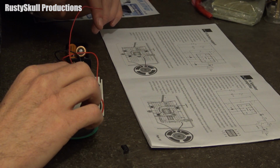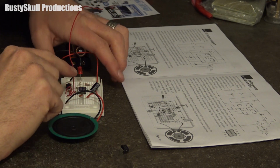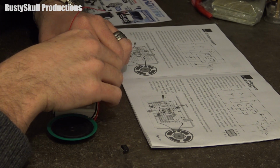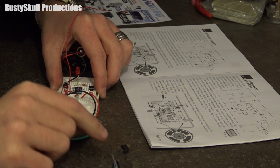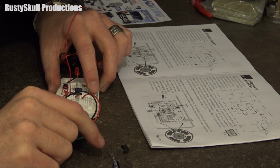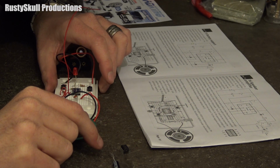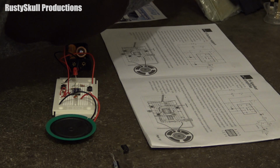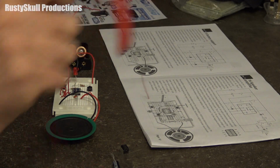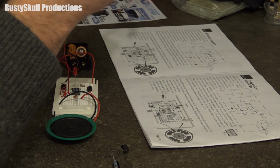We've got to take out this here, and we take that out of there, we've got to move that over. We need another jumper, so we've got to get our piece of wire, and we've got to make another jumper.